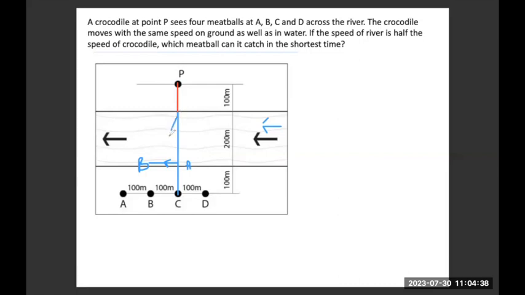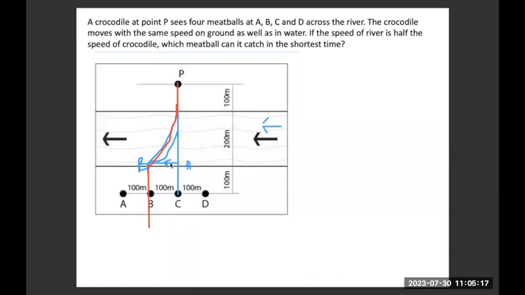That's where the trajectory of the crocodile will be somewhere like this. It will be at some curve. It won't be at an angle, but it will be at some curve and it will reach at this point. It will be a trajectory somewhat like this. And then from this point, the crocodile will go vertically and reach the meatball B, which means meatball B is the one which he takes in first and catches first. Not C. C is the condition when the river is stagnant. It is not moving. If the river is stagnant, then he would have taken C.